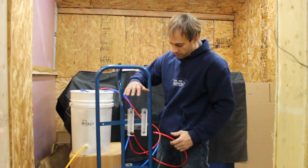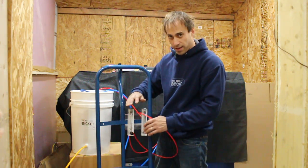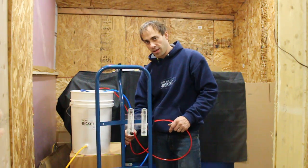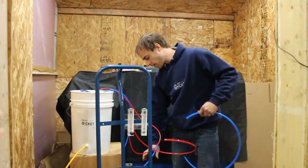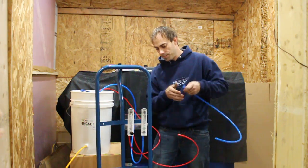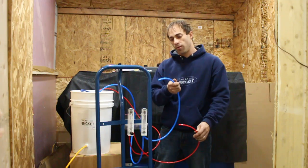It's best to just plumb these right into your sugar house. Don't be carrying these back and forth with your bucket system. When you're ready to be done, just unhook it and leave the meters where they are, and take your bucket system back with you the way you normally would. We're going to take our permeate outlet, hook that into the bottom, and flow out of the top. And this is my new water outlet.